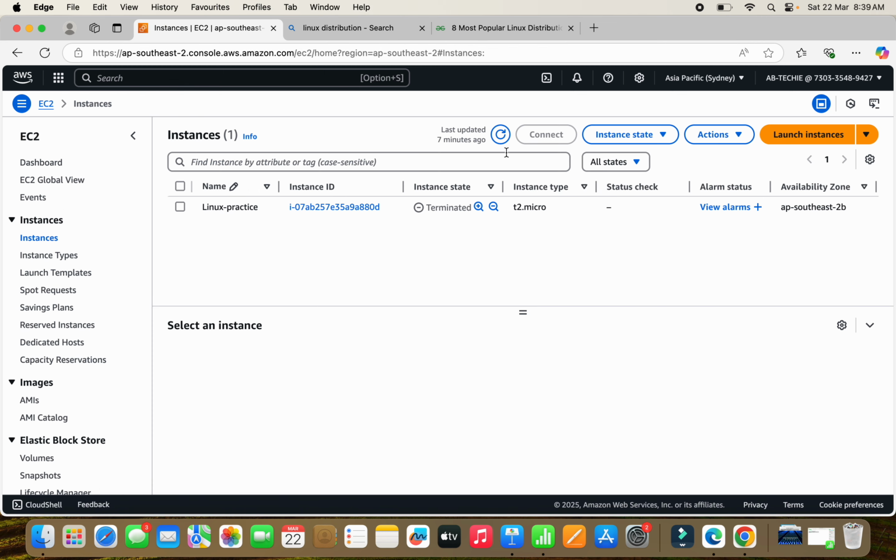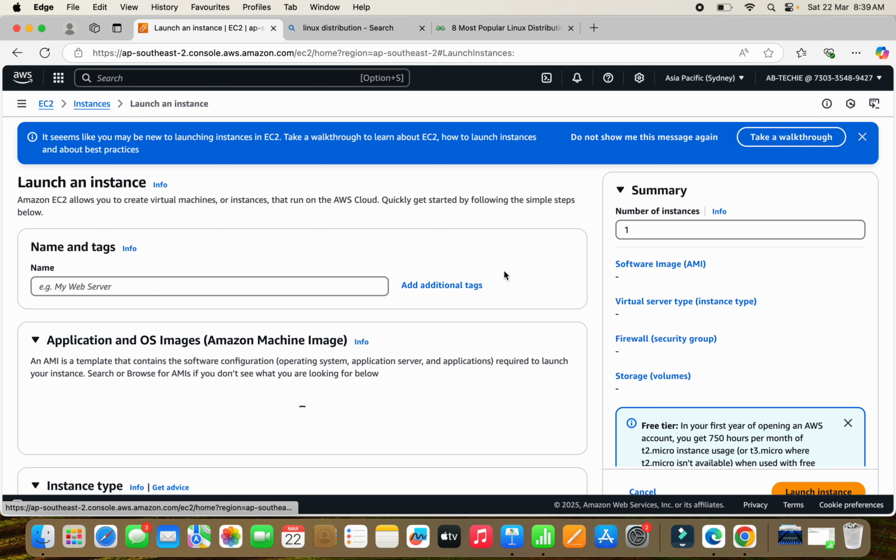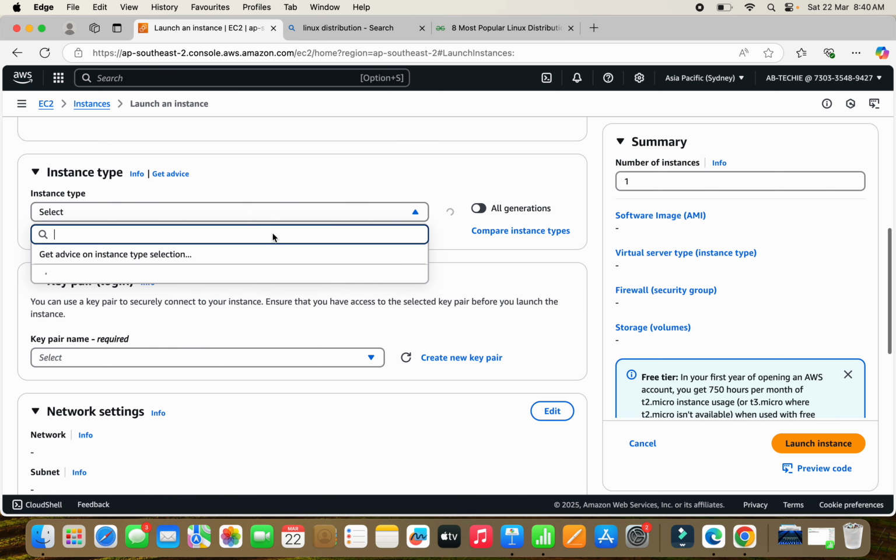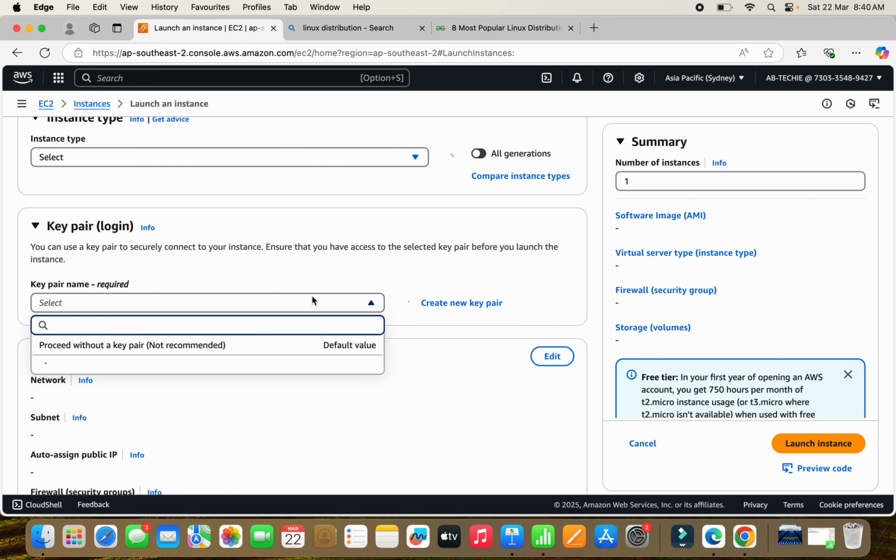Wait, I will refresh this page. Launch instance, Linux server instance. It's taking too long.